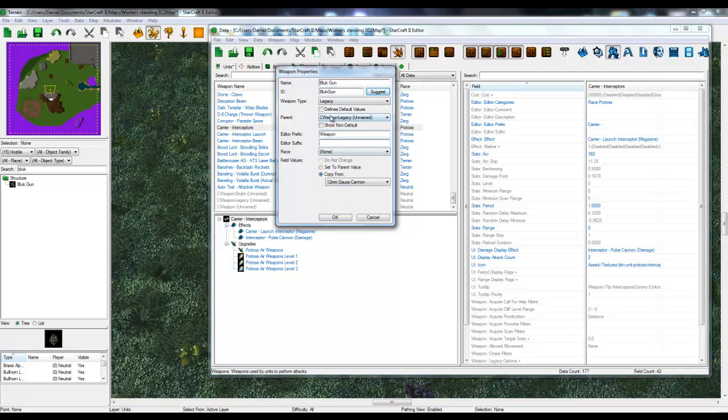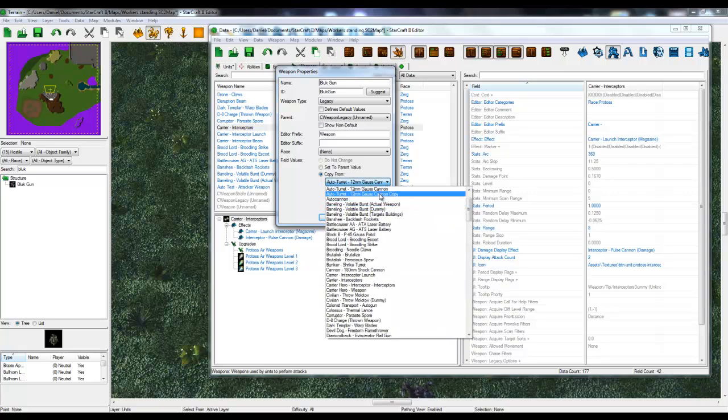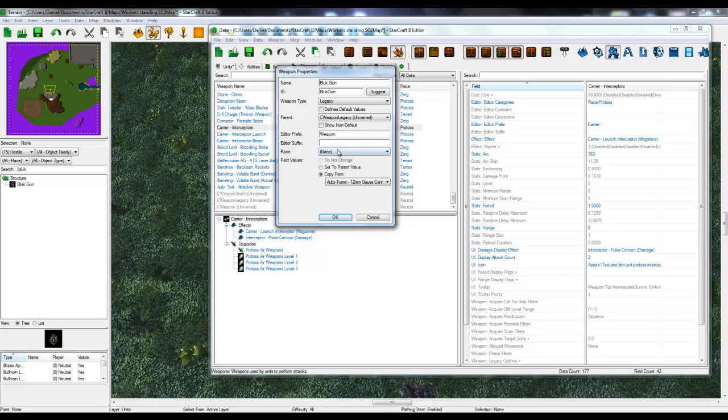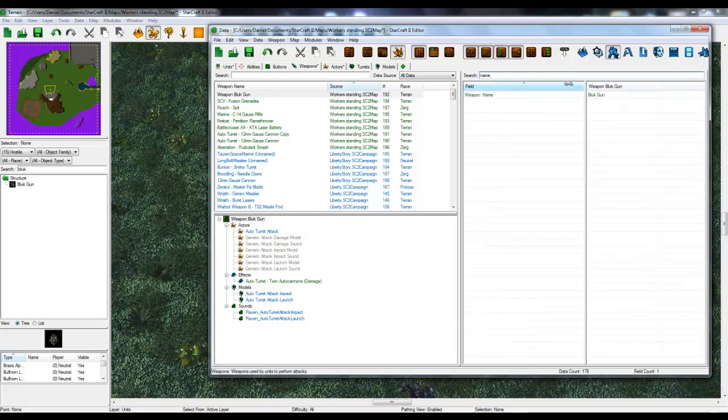And I think weapon type, and yeah, so we should actually just be able to go autocannon. Oh no, sorry, it isn't called that. It's that, and now I've got a copy there because I messed up when I was first making the map, but that's fine. So race, I'm just going to put it as Terran just in case, and we're going to whack OK. Now, to my knowledge, this should be fine. So weapon, bolt gun. But you'll see if we can get the name up in our table view, it should just be called bolt gun. There you go. So now we have the bolt gun weapon.